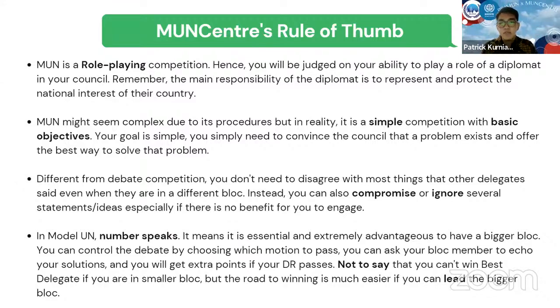But other than that, if you focus on the problems, what the urgencies of the problem are, and try your best to convince other people that the problem we're facing is actually very, very problematic and very urgent, and they buy that premise. Next, you simply tell them what the solution is to solve that problem. Then they accept that, you're technically already golden. So you simply need to do those things repeatedly 4 or 5 times if you have 4 or 5 solutions. So yeah, just those two things. Research as much as possible. That's the best advice I can give you, especially if you're less experienced than some of the other delegates.